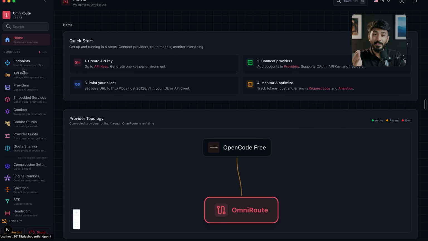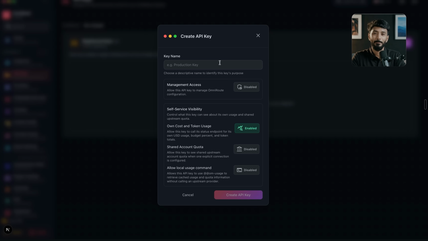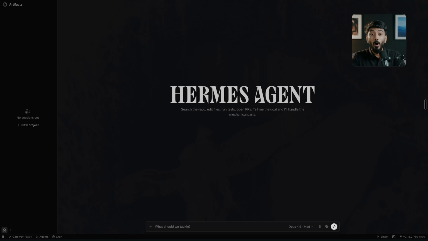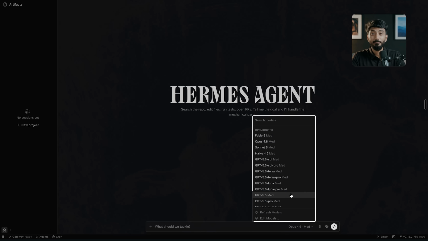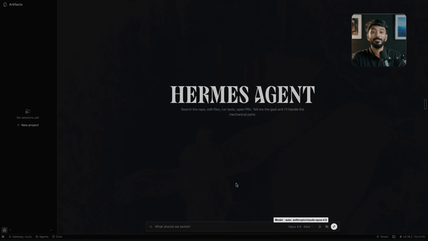To set it up, you install it locally the same way. Then you log into this little dashboard, you create one API key. And I know API key sounds technical, but it is basically just a password that you copy once, okay? I name mine Hermes agent, then you paste that key into whatever agent you are using and it connects. And from that point on, it quietly routes everything to the cheapest or the free model without you doing anything at all. So now your agent has got a free brain and free fuel to run on.